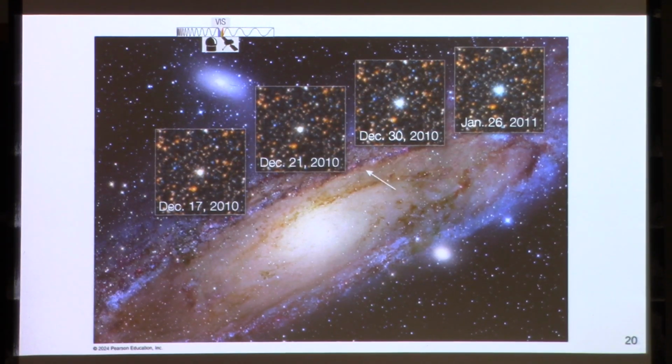He was just like, oh my God, I've done it, I found a Cepheid variable, and here it is. You can actually see that it's getting brighter and dimmer between December 17th and January 26th of 2011. In Hubble's notebook, you can see him plot the brightness of the star and get its period, and based on the period luminosity relation that Henry Leavitt discovered, he says, okay, that Cepheid variable, and therefore the Andromeda Nebula, quote unquote, is 700,000 light years away.